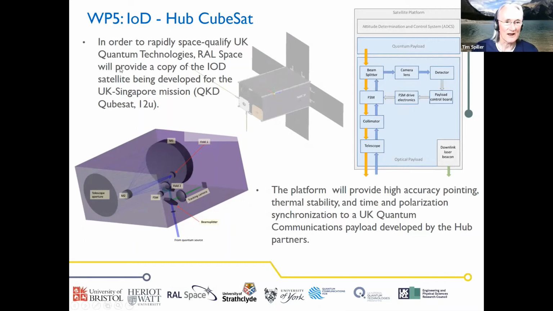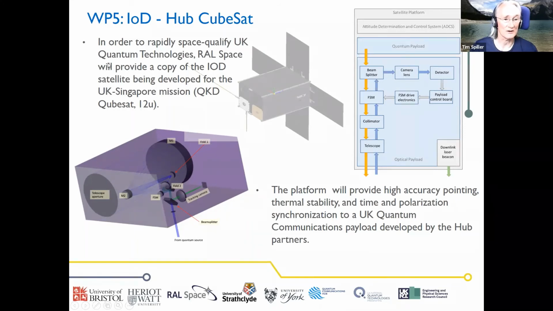We can leverage very heavily. So in phase 2, we did some initial investigations in phase 1 under partnership resource, but in phase 2, we brought in expertise from the Rutherford and Appleton Laboratories space folk. So they're now a partner in phase 2. The good thing is that they are also the UK lead on a joint UK-Singapore CubeSat mission that is being planned at the minute. And so they're providing the satellite for that.